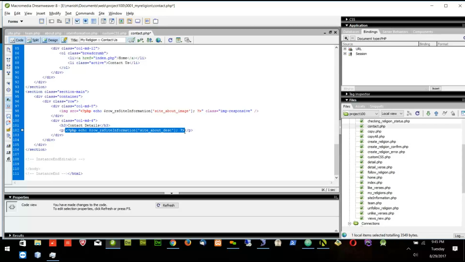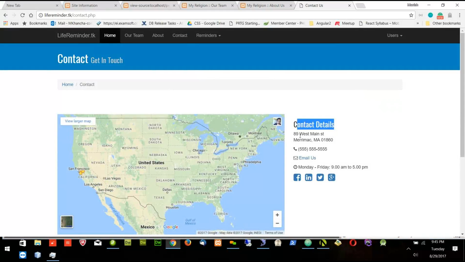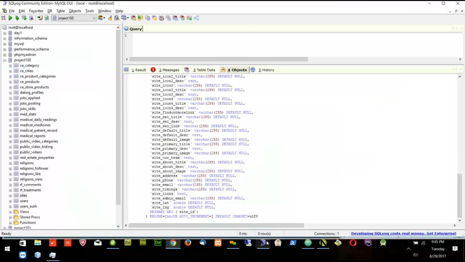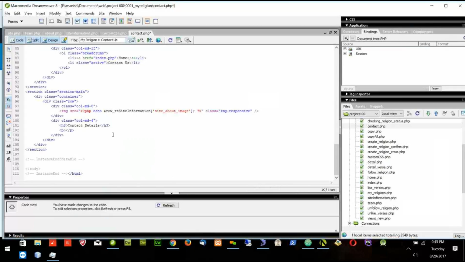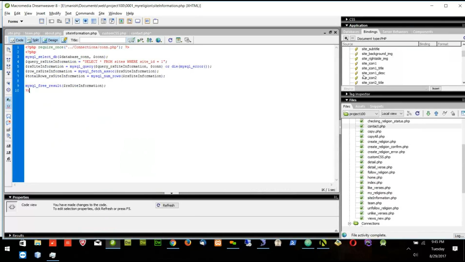In the p tag I will put the address, whatever address you are seeing here, and in the database it will be site address. So let's take the site address from here.